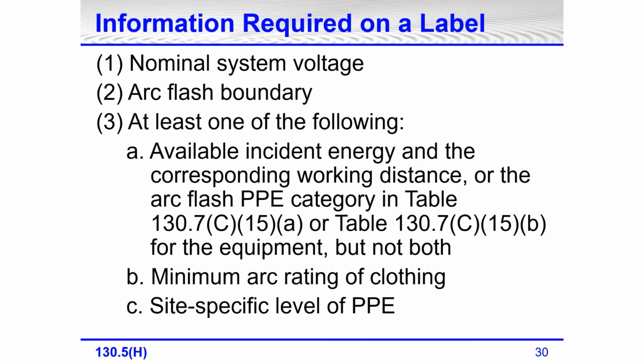The information that is required on the label: nominal system voltage, arc flash boundary, and at least one of the following: available incident energy and corresponding working distance, or arc flash PPE category in Table 130.7(C)(15)(A) or 130.7(C)(15)(B) for the equipment. But you're not supposed to have both of these on a label.